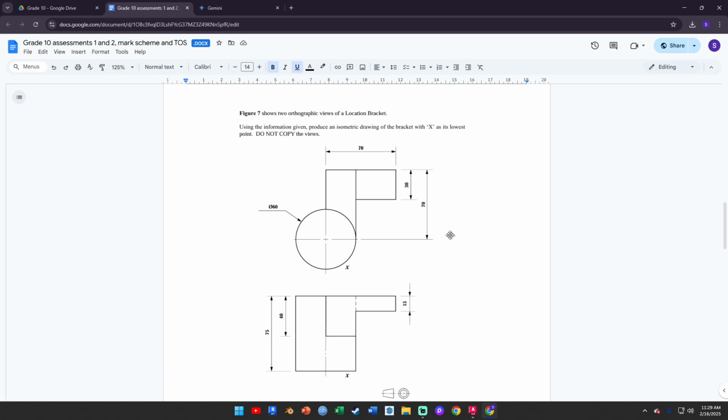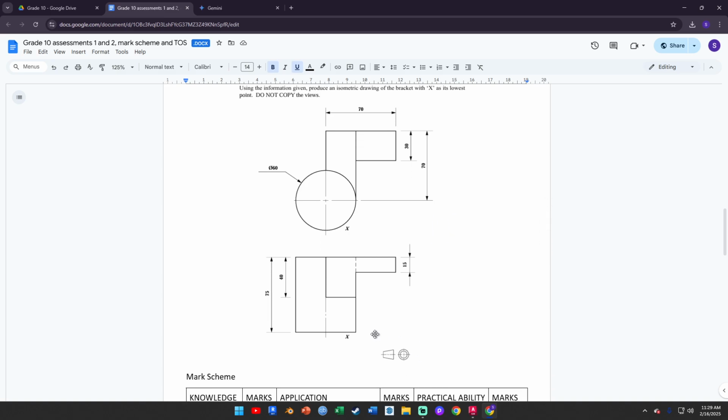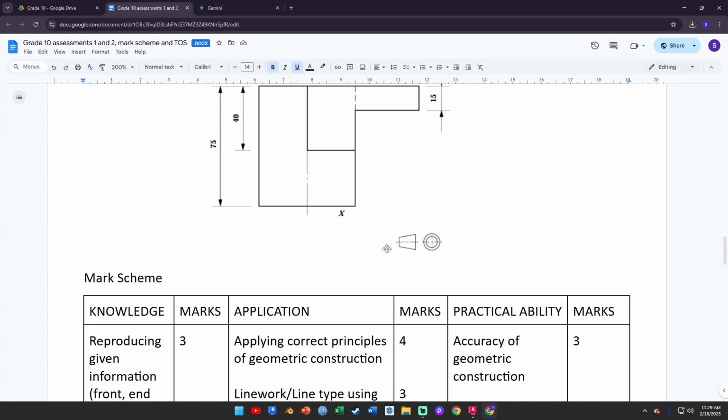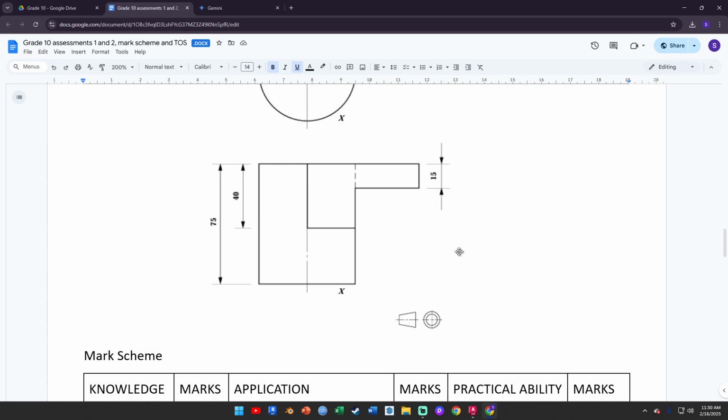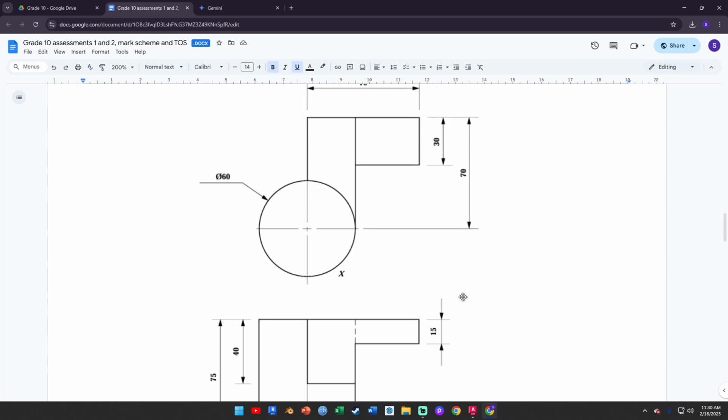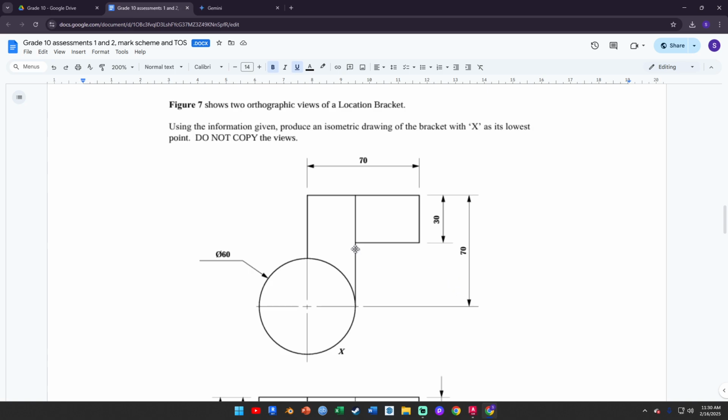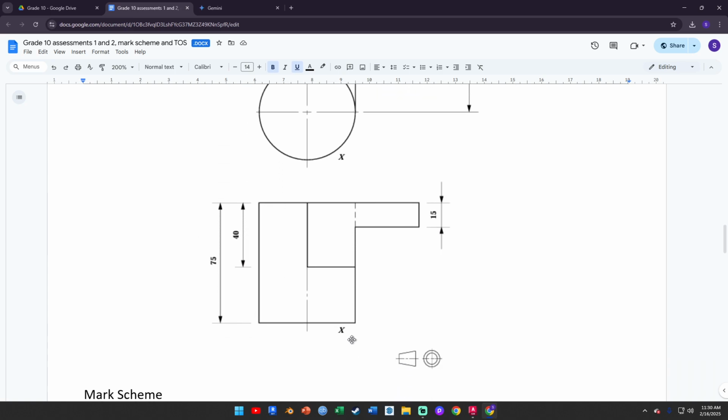Now, in one of our previous lessons, we went through this small symbol here. Let me just zoom up for you. Alright, so you can see the symbol here at the bottom, and if you can remember, we call this symbol the first angle projection symbol, right? And this shape here is called the frustum. So this is basically telling us that these two views are in first angle, and this means that this view is going to be the front view, and the view at the bottom here is going to be the plan view or the top view.